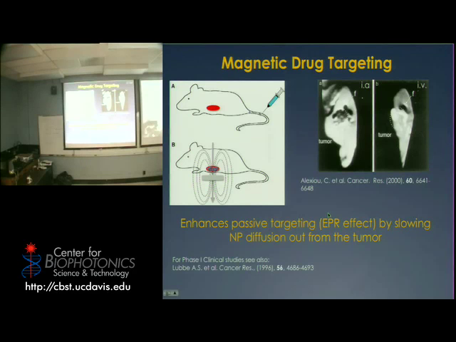Here you can also use a magnet, and depending on whether you inject them in a vein or in an artery, you can intercept them before they go through the heart and through the lungs, so you have some advantage there too. Like here, for example, they show you if it goes through the artery that feeds the tumor. These dark areas are magnetic nanoparticles. They accumulate at the tumor, but if you inject into the vein, not as much or almost nothing, because they get intercepted by other things, like the liver, the spleen, and so on. All those rules apply to these guys too.